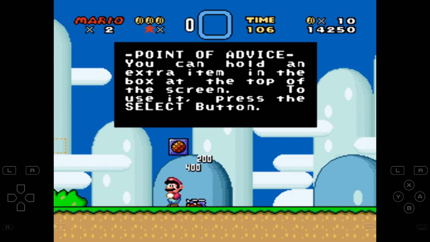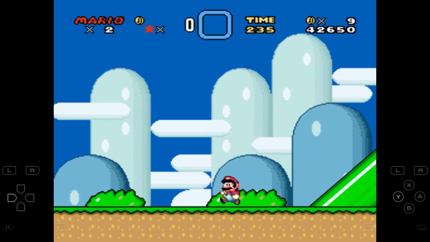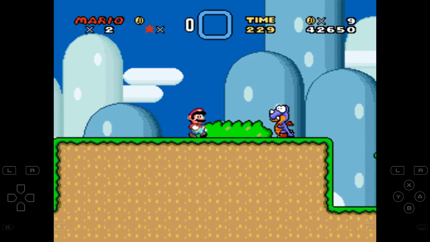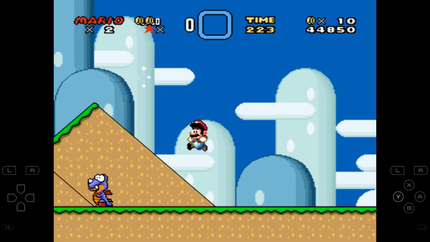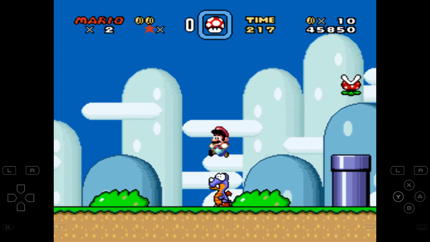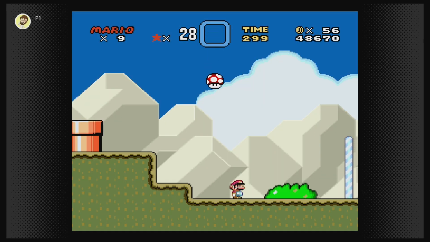The blue box is essentially an item storage that lets you hold an extra power-up from Mario. For example, if you already have collected a Super Mushroom power-up, and Mario is big, and you collect a second Super Mushroom power-up without Mario getting hit by an enemy in the meanwhile, then you will see the Super Mushroom icon appear at the top of the screen. If you press the select button on the controller at any time, you can release an item from this storage box so that Mario can collect it.